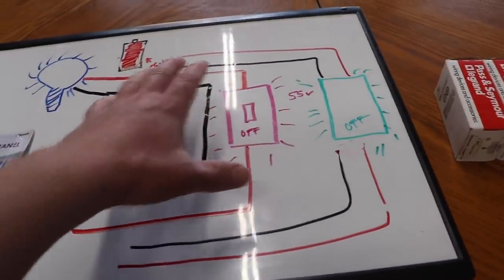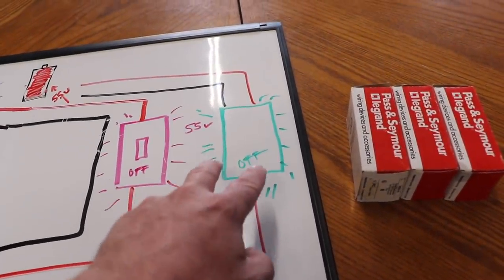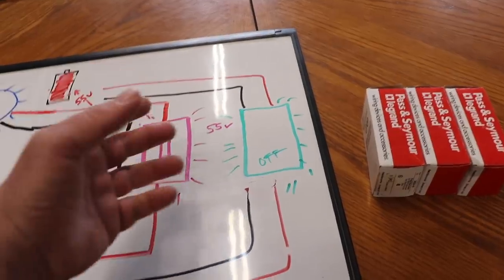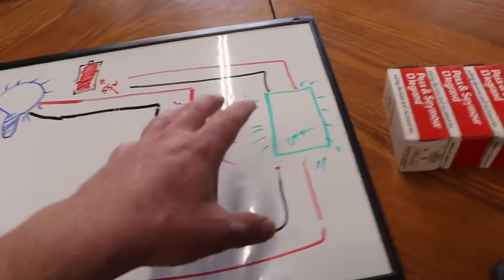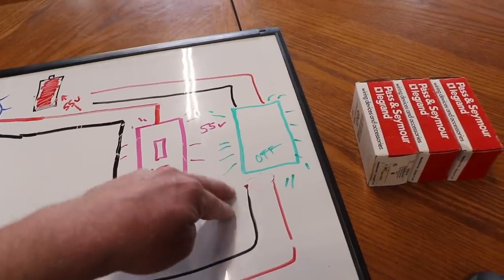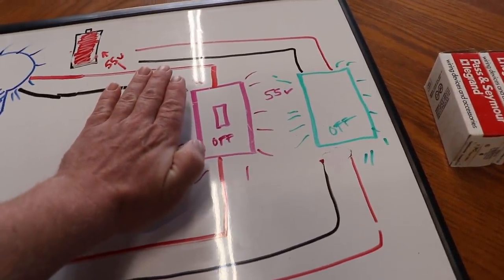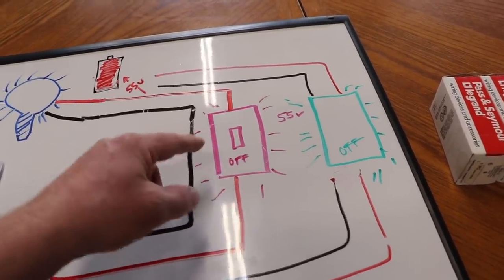I stand by my amateur wiring diagram here, that if there was a switch like this, a double pole switch, because now you're required in residential to have a neutral in the switch box, which in the past wasn't the case, but now it is. You have to have this neutral. And part of the reason that's important is for all this smart switch technology, you're gonna have to have that neutral to make a circuit. And so having that neutral in the box makes this possible. In the past, if there was no neutral in the box, well, guess what? It wouldn't really matter. You're pretty much stuck to a single pole switch.